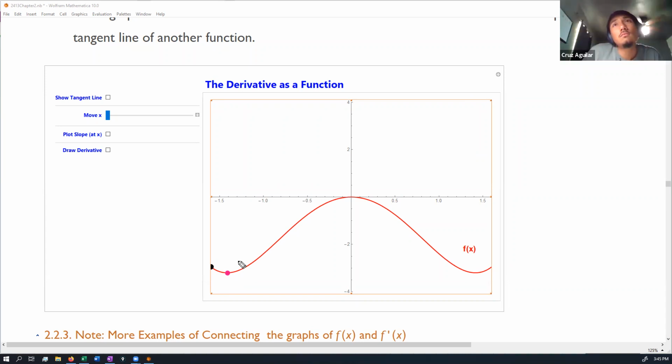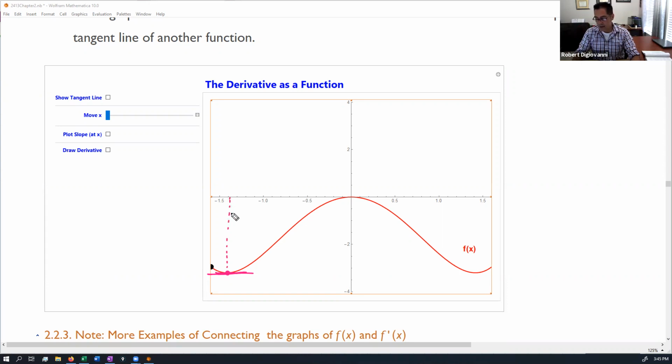-3. I think what you're giving me is just the y value of that point. Cruz, do you see there's a tangent line here, right? Okay, I see. So what's that slope? What's the slope of a horizontal line? Then it would be 0, like Brian said. 0, right? So if I were to look at the graph of the derivative at this value, the derivative would have to have a value of 0. So I'm going to put a 0 on the y-axis. I'm going to stick with Cruz. Cruz, over here, what's the slope of the tangent line at this point?